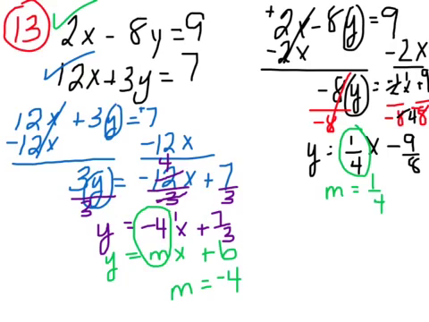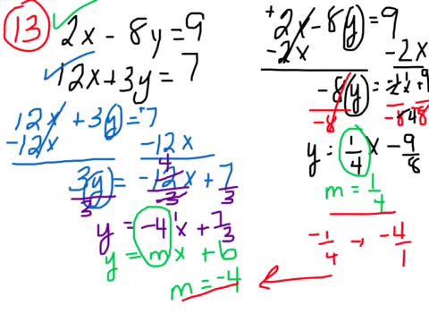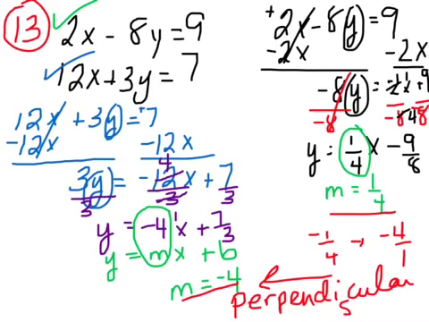All right, let's look at these two slopes. I'll underline them in red. Here's one, and here's one. Let's take the 1/4. If I were to take the 1/4, and I were to change the sign on it, and then I were to flip it, I'd get negative 4 over 1. Is that what I have over here? Yes, it is. Oh, that means these slopes are opposite in sign. They are reciprocals of each other. That means these two slopes are perpendicular slopes. That's what they asked me, and that's what I care about doing. Here, that's it.